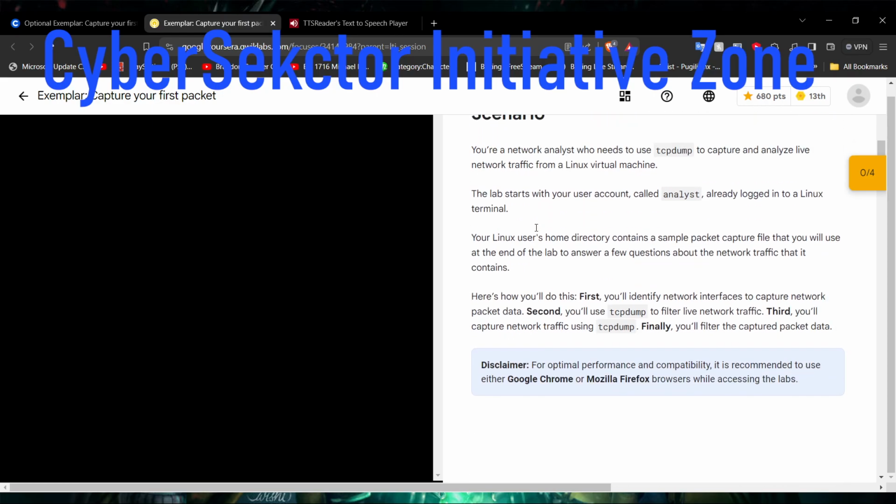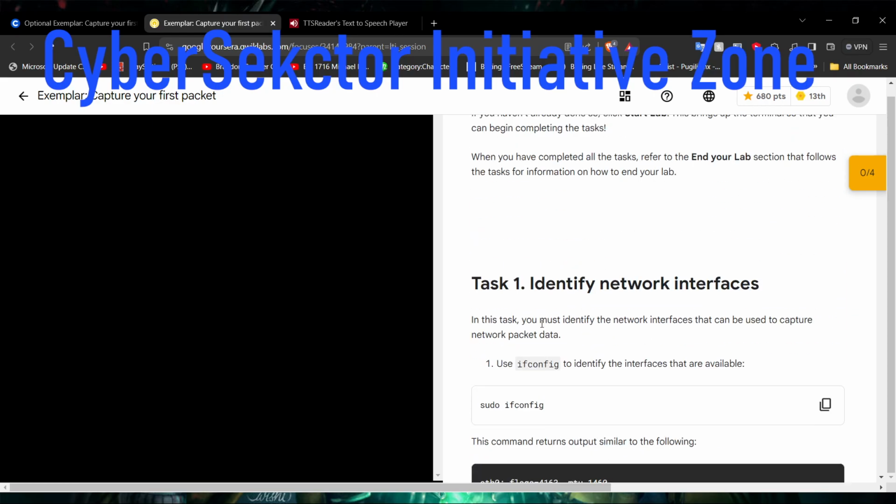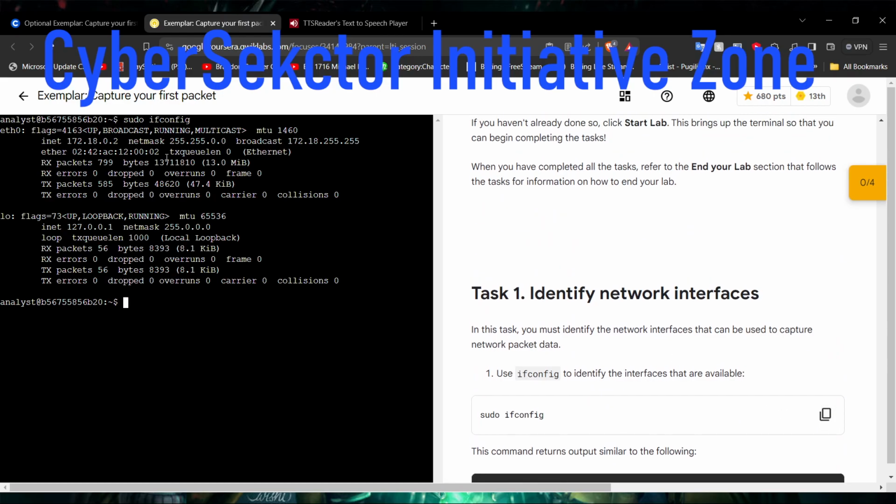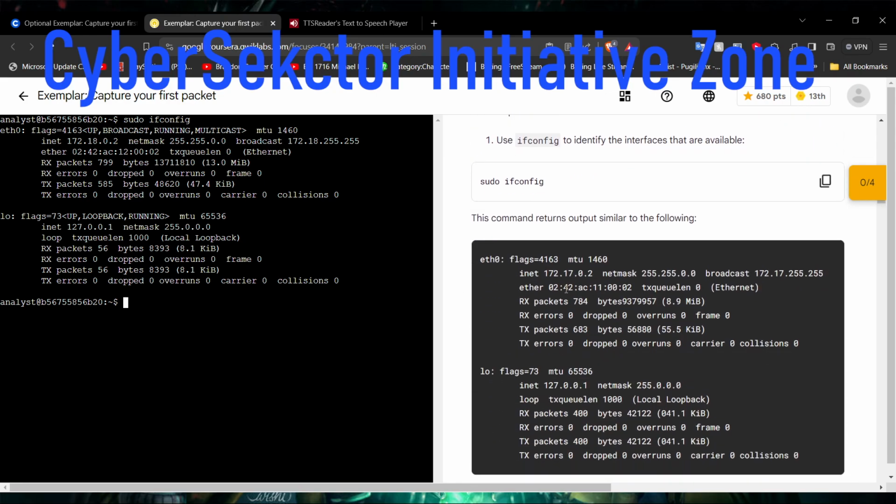So, all right, let's capture this. Let's get the show right up on the road. So right here, we have to use ifconfig within Linux. We're going to use sudo ifconfig. If you have to type that in, type that in. So we have that here. This is all of our information that we see listed on the screen. This is showing our inet, netmask, broadcast, and then this is our Ethernet address for the internet.